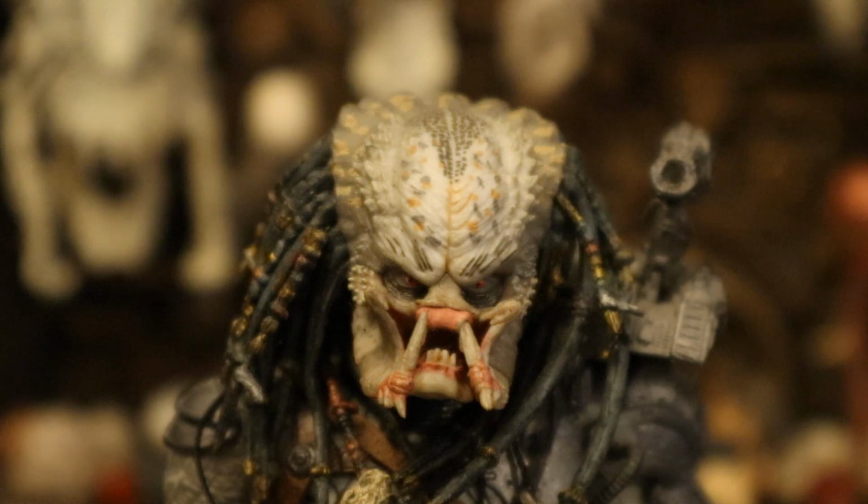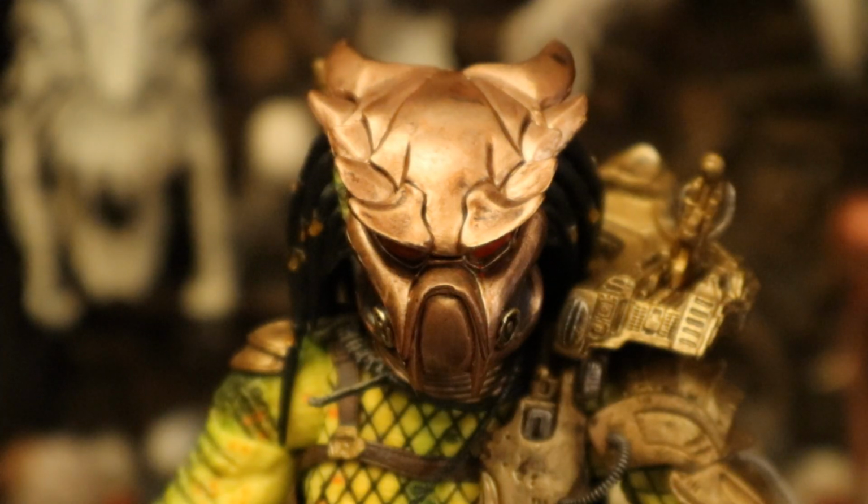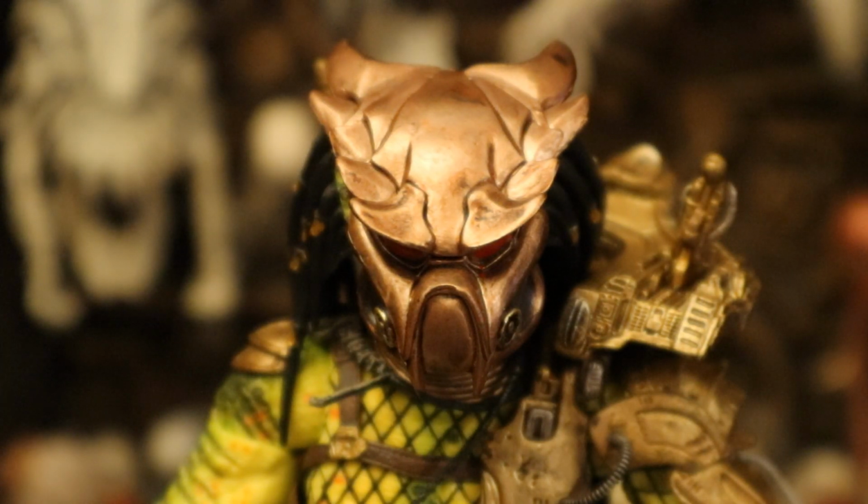And here's the previous version of the Elder's face up close. This is the non-ultimate version, came out about 10 years ago or so. And here's this new Ultimate Elder wearing the Golden Angel biomask. And here's the Ultimate Golden Angel, his biomask up close.